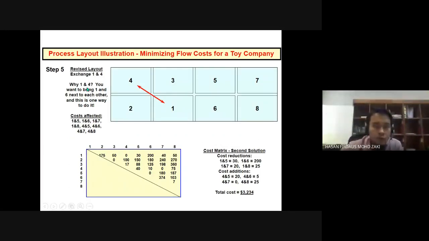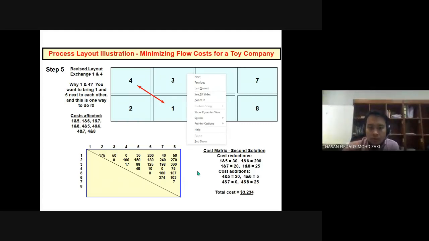So you want to bring 1 and 6 next to each other, and this is one way to do it. Maybe you want to put it here or here. Of course, this is based on the material flow between departments. So maybe you start with this one, and then you need to recalculate the cost.